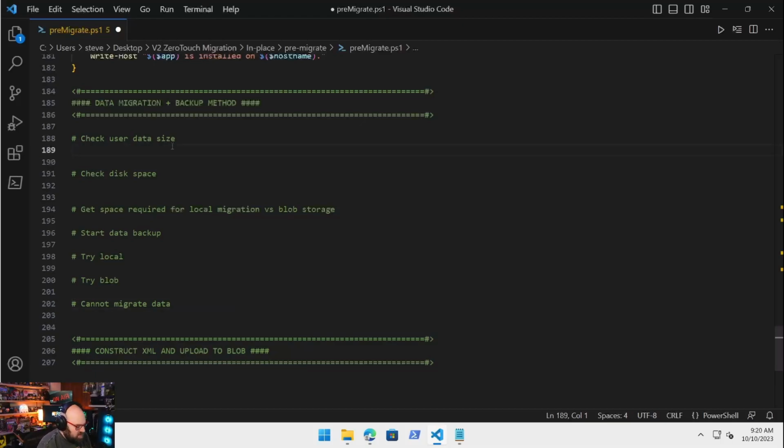The first thing we're going to do is create a variable called total profile size, and that's going to equal 0.